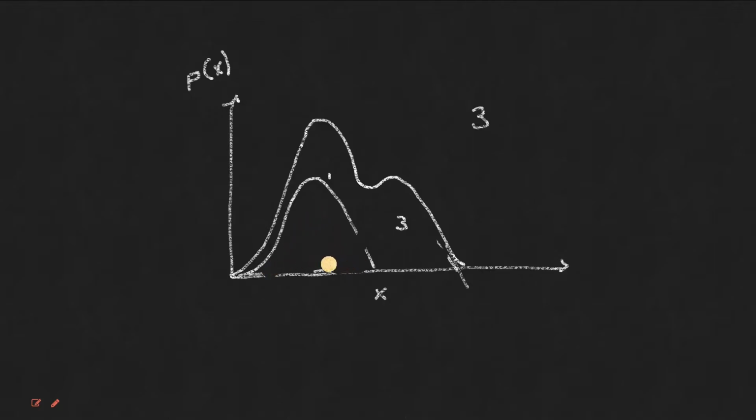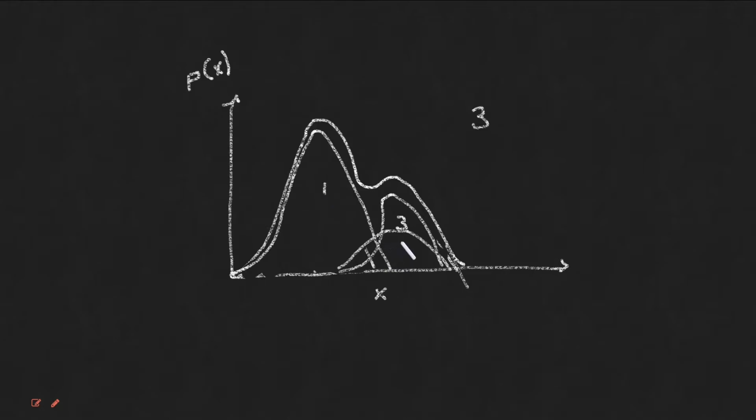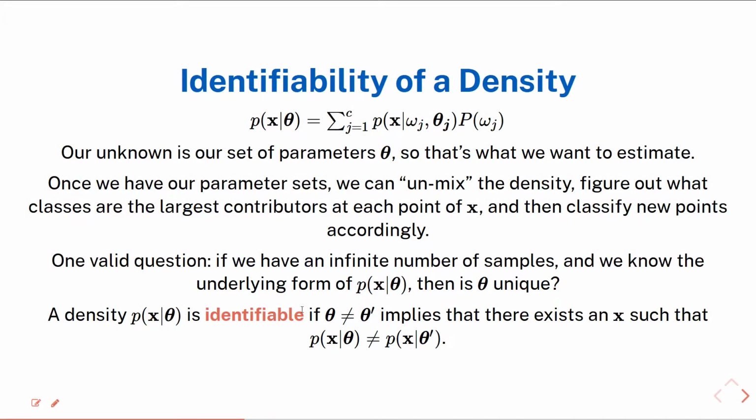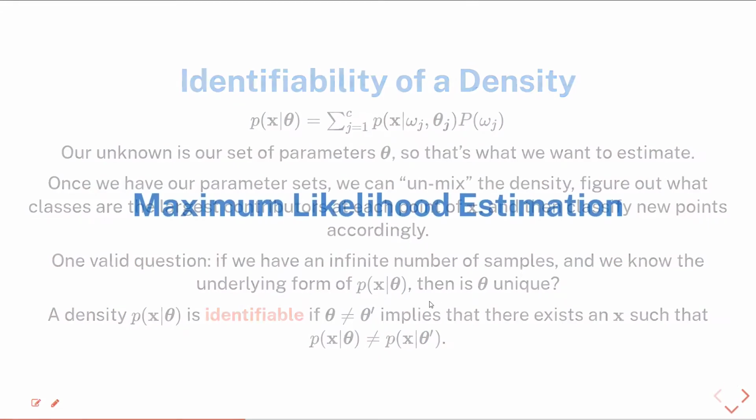This is one possible way you could get this, or you could have your second and third density be over here. So you have 3, 2 here. I drew that a little bit weirdly. And then you have your big density over here. So 1, 2, and 3. So you could have something that looks like this, right? So you can get the same output density, but with different combinations of mixtures. So basically, a density is identifiable if there can only be one such combination of those mixtures. Okay.